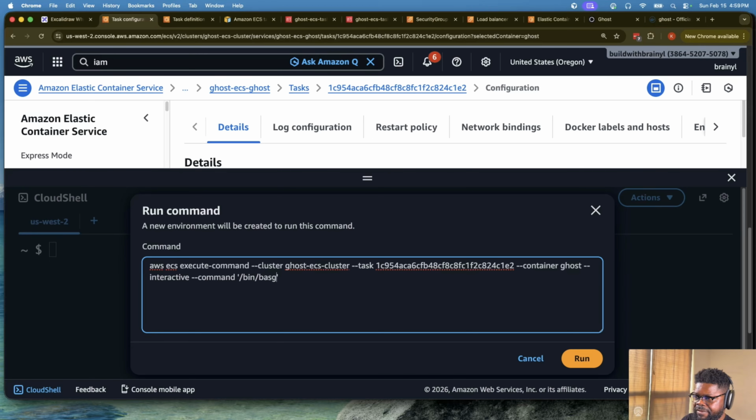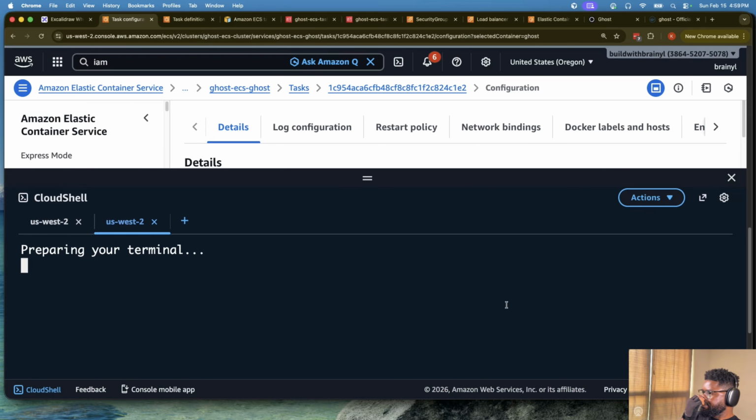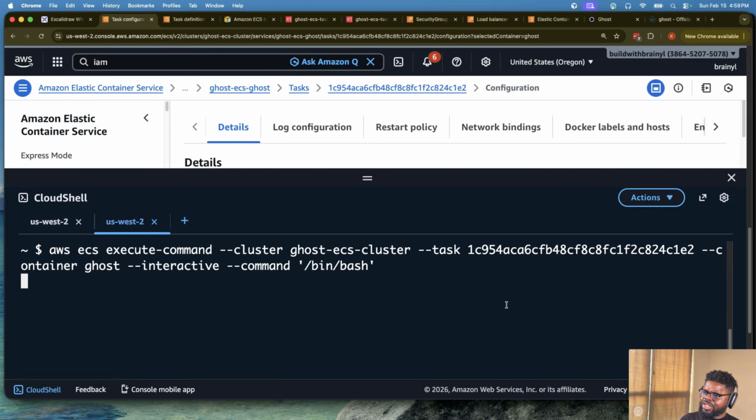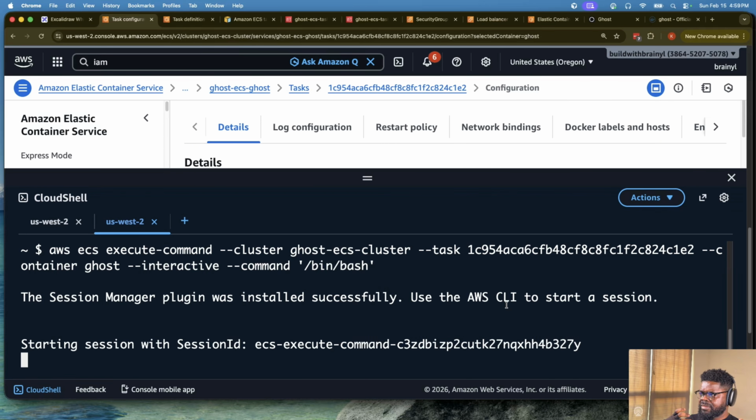I'm going to update it to use a different shell. So I'm just going to use the bash shell, okay? And then I'm going to run. I'll click on run. At this point, I'm basically just trying to go into the container. And if it succeeds, I'm happy because now I'm in the container. So if I actually wanted to do something inside the container, I can do it. So I'm inside the container now, right? So I'm inside the container.